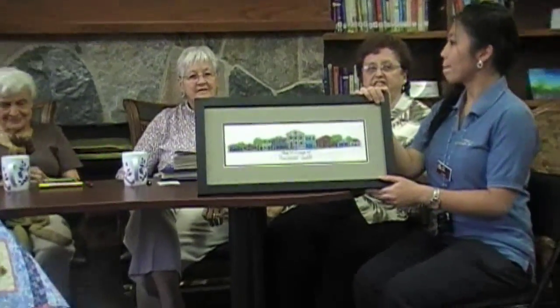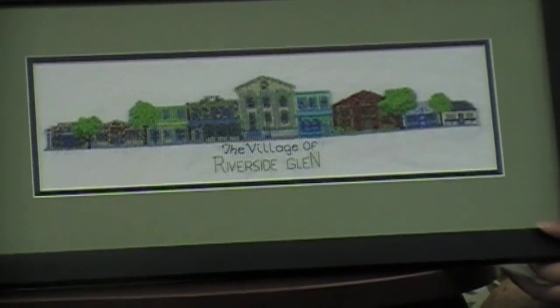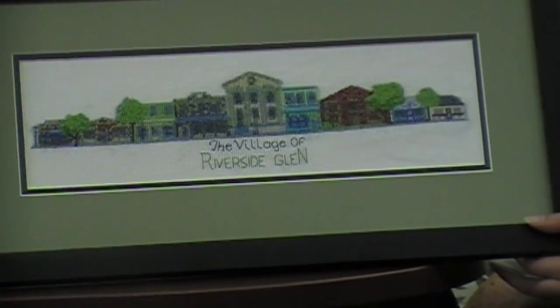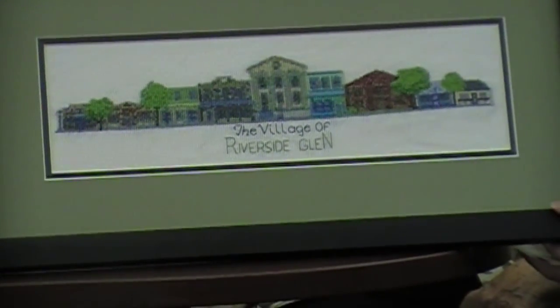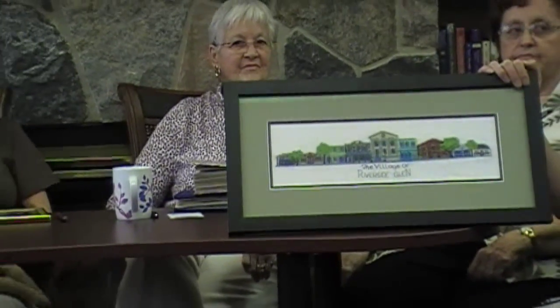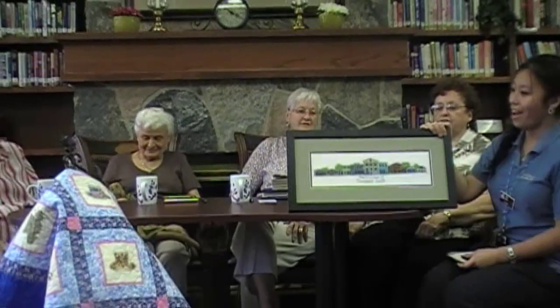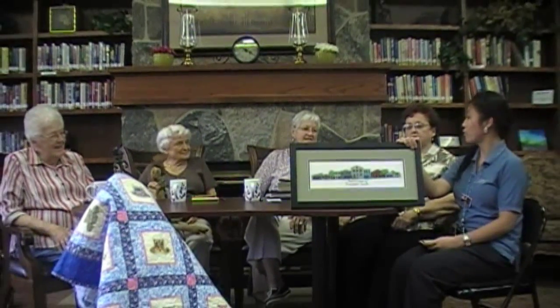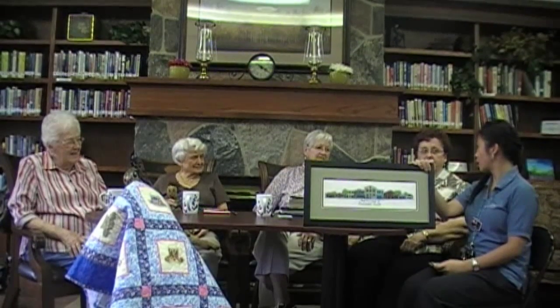Was this your own idea to do this? It was actually Ted's. It was something that we were going to do with another resident. Me and another resident were going to take turns doing it, but some of the fabric is too small, and so, the bossy person I am, I just took over. That's lovely. So I started doing cross stitching about 5 years ago, when I started working here, 5-6 years.